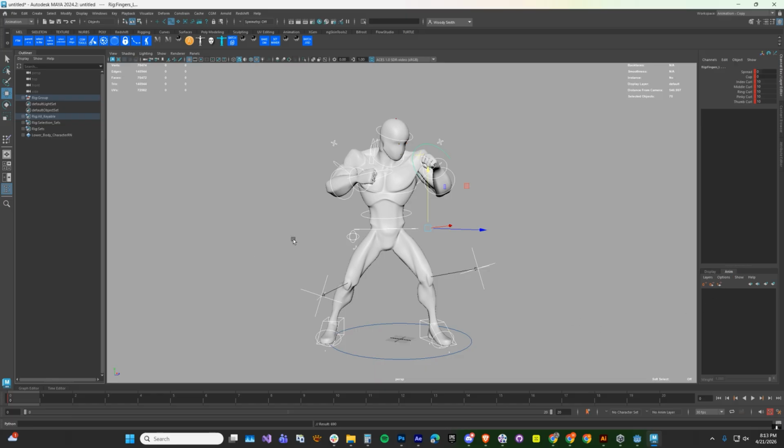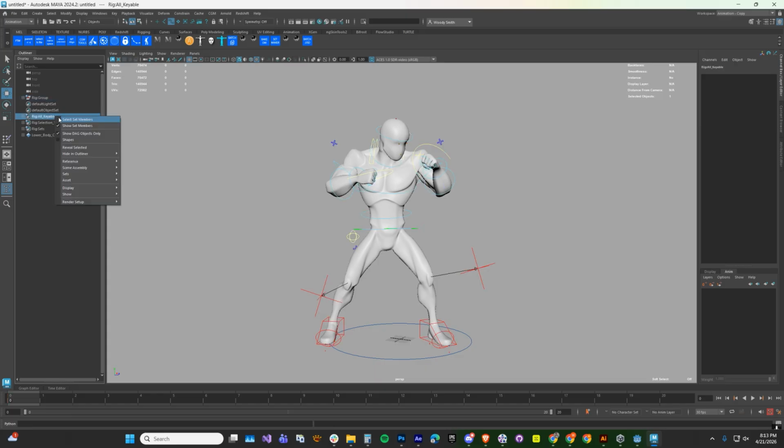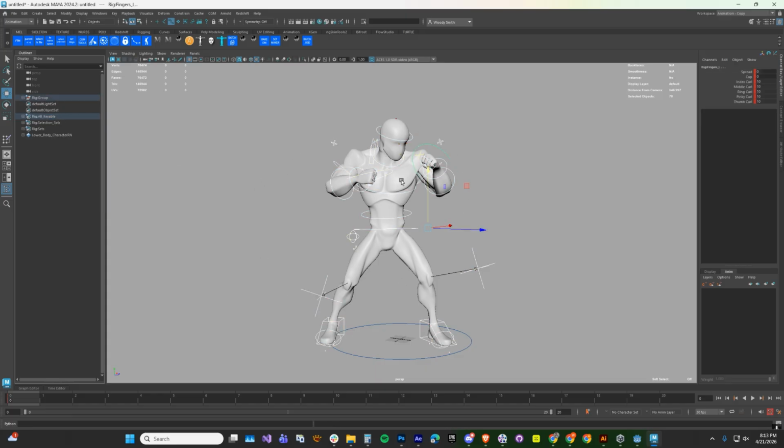So there's lots of different ways to work with layers, but the easiest way to do it is to select all of the objects that you're going to want to animate. In this case, we're just going to select all of our keyable controls, and then we're going to put them here in a new layer. So if you look at your animation layer, you can see the far right icon, go ahead and click that, and that far right is create a new layer from the objects that are selected.